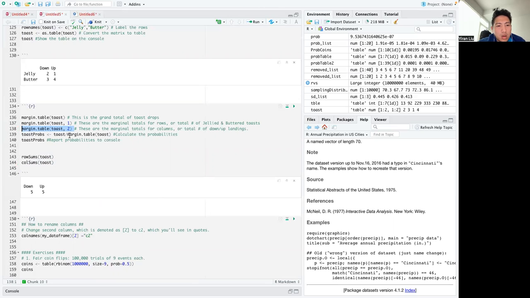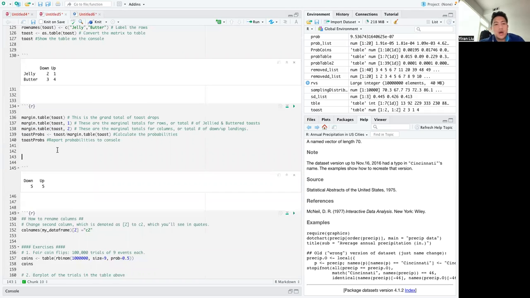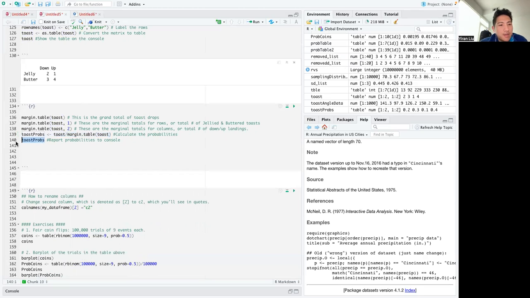And so for a matrix, we can also do a matrix-wise computation. Each element of the matrix here, or the table here, can be divided by a number, right? So when you do this, let's check the table.